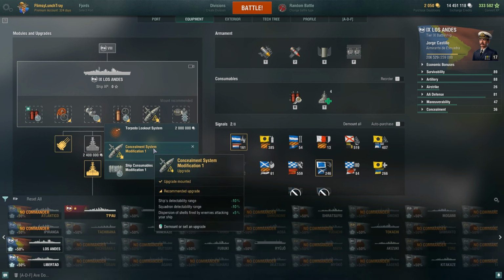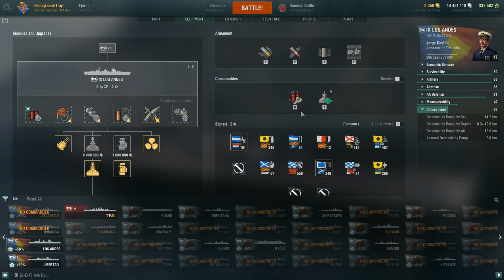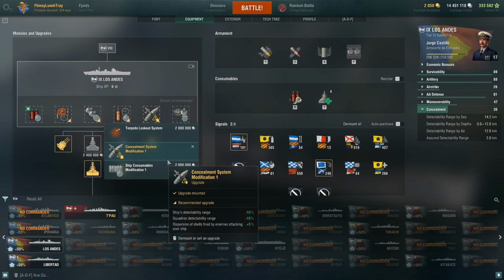Fifth slot is the Concealment System Mod 1. Detectability range by sea is -10%. Now I don't have concealment on the commander, so this is what brings you down to the 14.2 by sea, and then 12.6 by air. Kind of sizable. I mean, like I think Conqueror at tier 10 gets like 12.7 or 12.8 as an example by sea, not by air. So you really do want to bring your detectability down if you can help it.